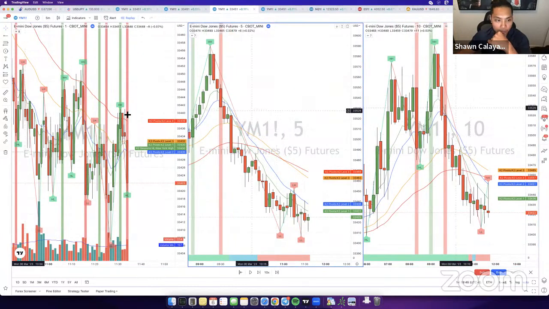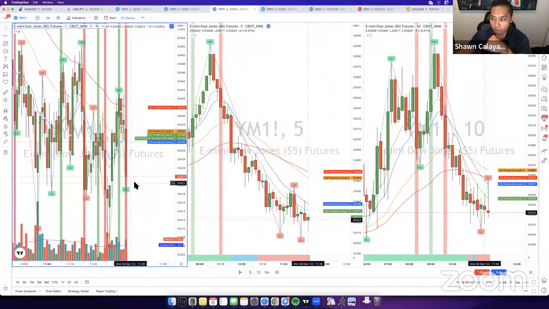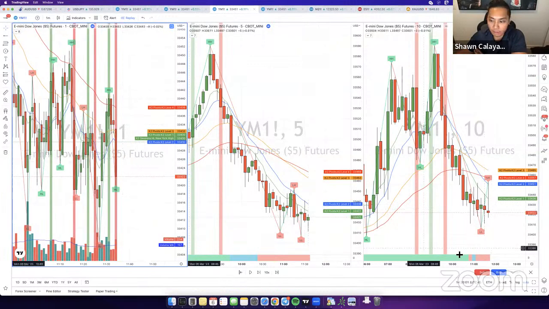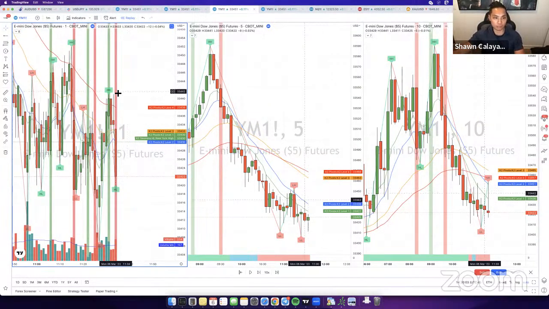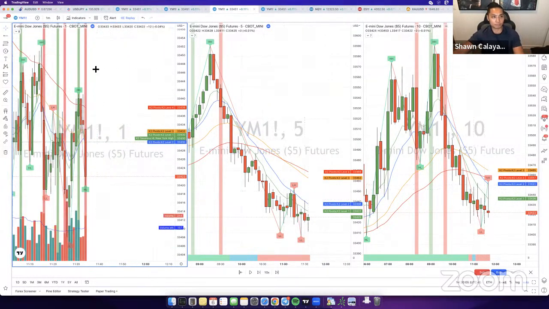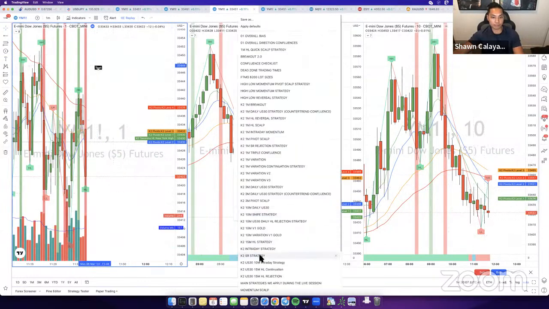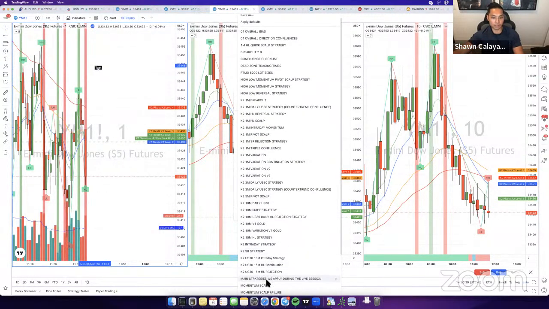Here's the 10-minute, here's the 5-minute, and here is the 1 minute over here. So for the 1 minute, Song's asking if this would be a momentum scalp entry. Just looking at it from a bird's eye view, it does look fine for a momentum scalp and a momentum scalp variation. I'll put the criteria up again so we can look over the requirements. For the momentum scalp variation, we'll look at that one first.